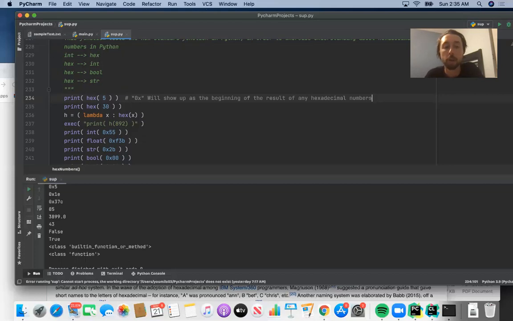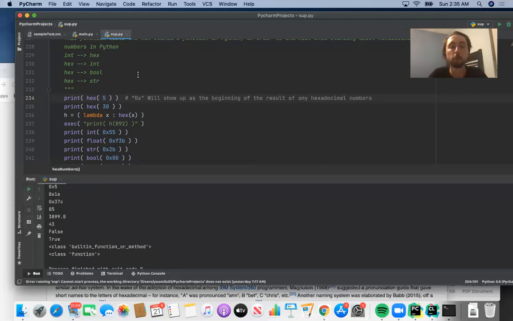And that's why you see that printed on the console several times, right? So on line 234, we say print hex of 5, and that gives us 0x5, right? Because the hexadecimal representation of the number 5 is just 5, right? That's a small number. And just like we can go 0, 1, 2, 3, 4, 5, 6, 7, 8, 9, we can also go 0, 1, 2, 3, 4, 5, 6, 7, 8, 9, A, B, C, D, E, F. But the point is that 5 in decimal is actually the same in hexadecimal, it's just 5.